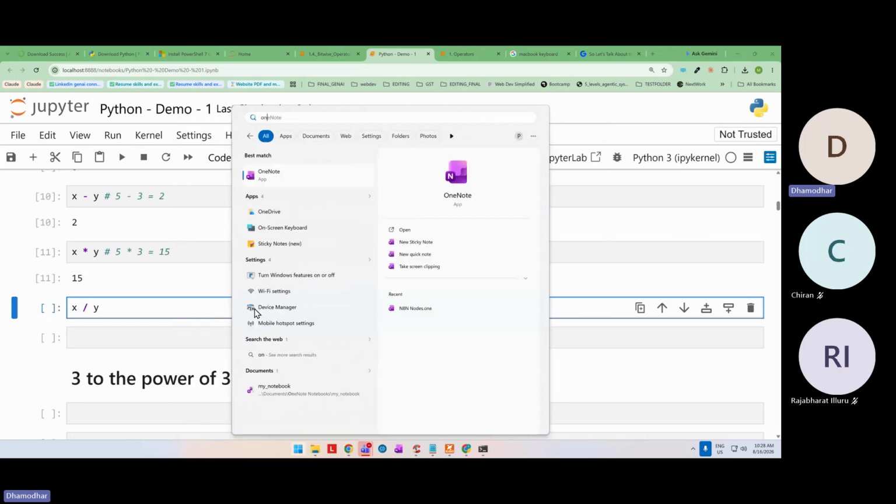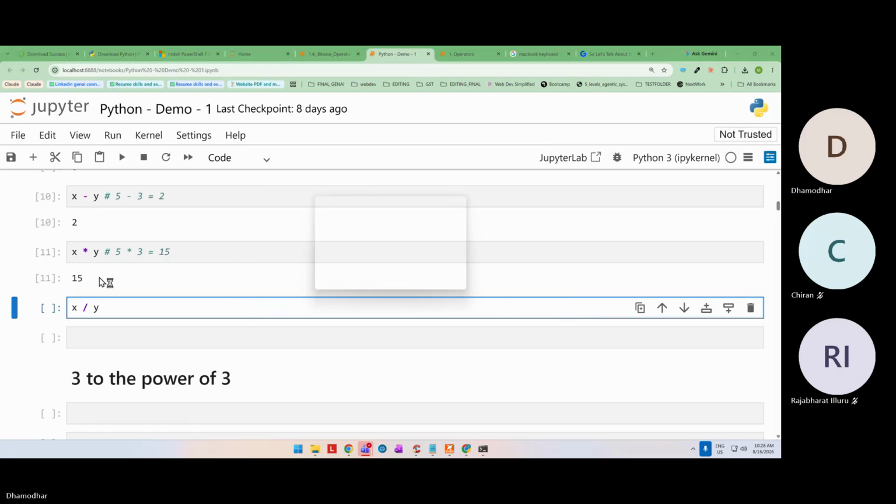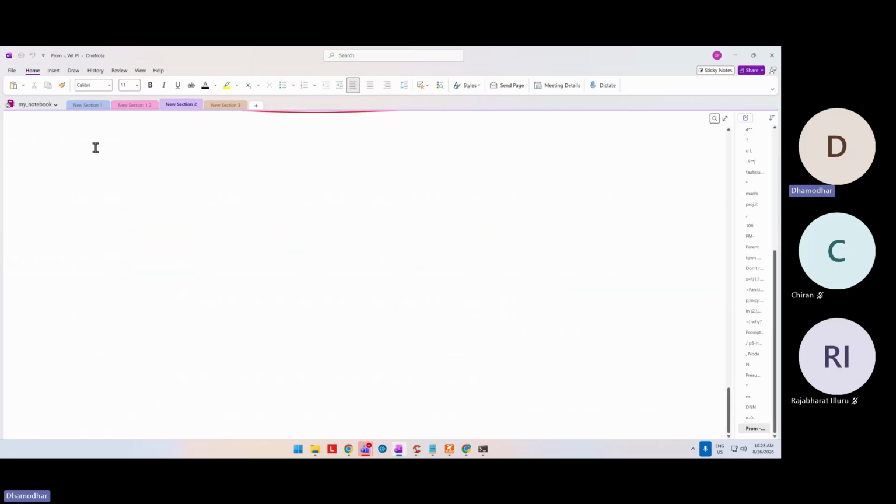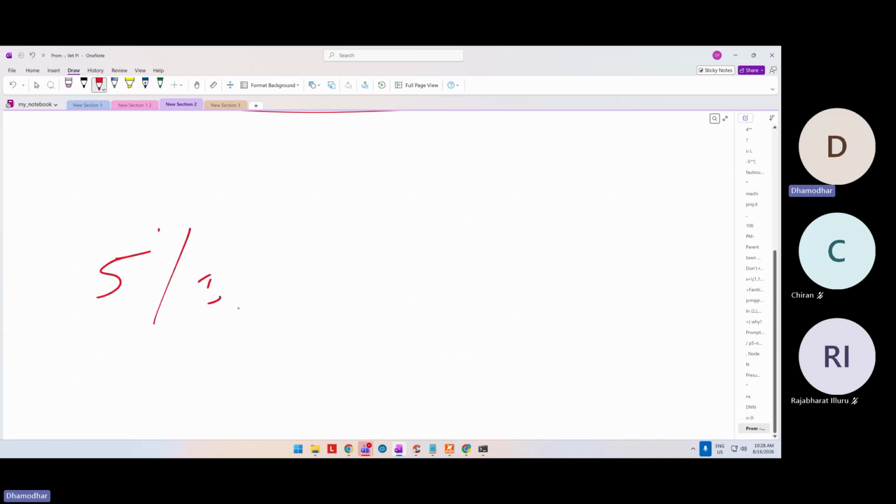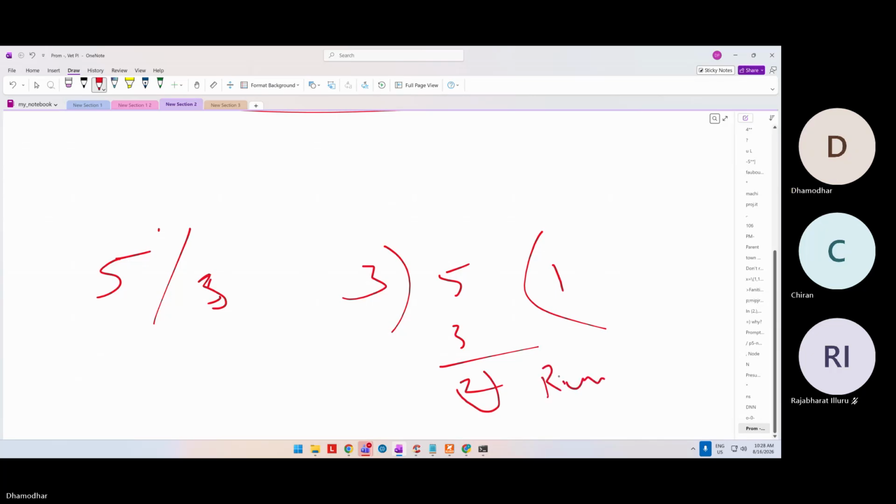So let me explain this one. For example, let's take 5 divided by 3. It is going to be 1, 3 ones are 3, and 2 is the remainder, right? So this is a remainder, whereas this is the quotient.